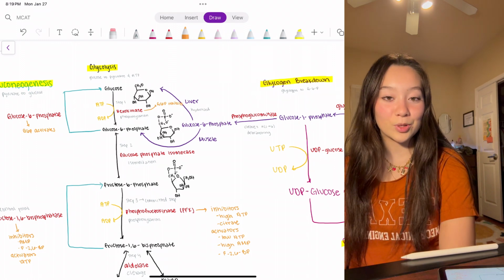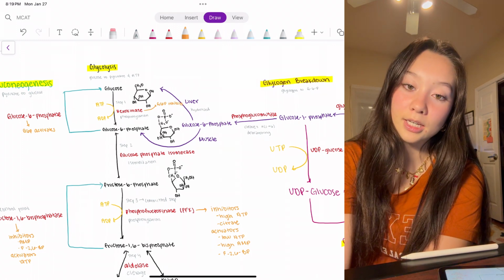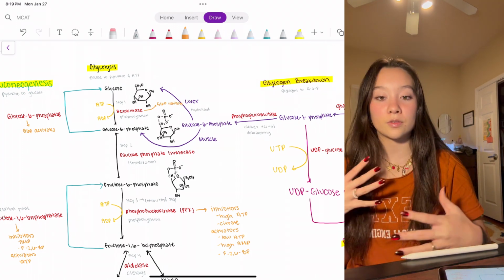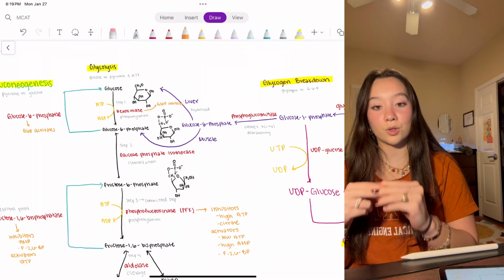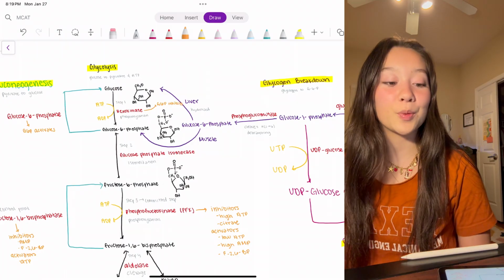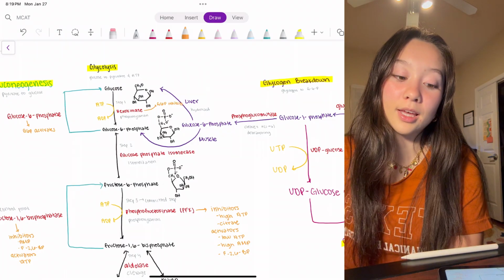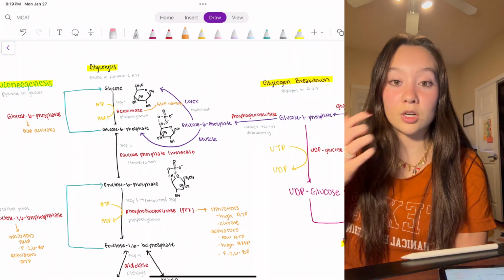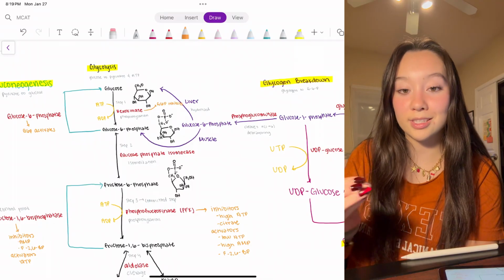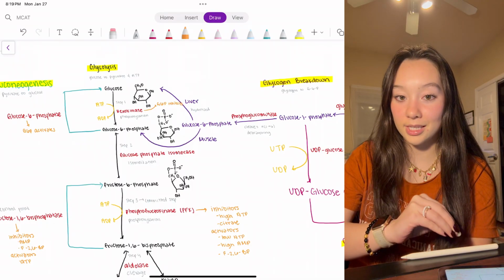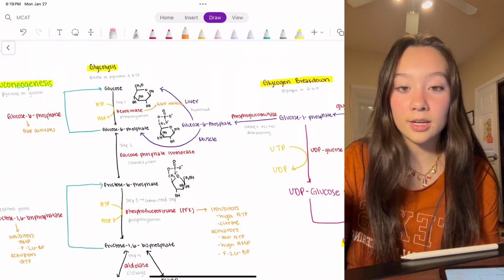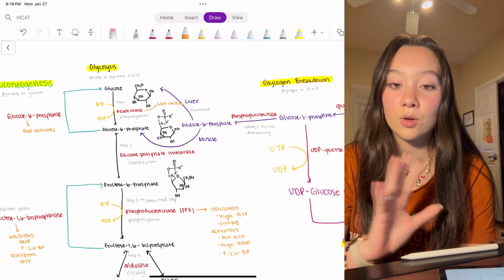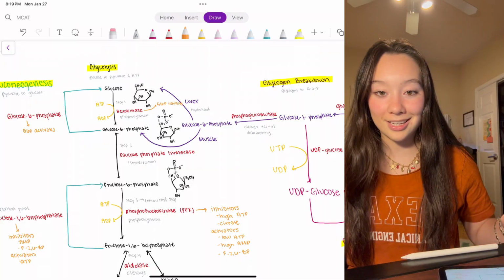In this video, I'm going to go over some of the activators and inhibitors and allosteric effectors of the different enzymes in the glycolysis and gluconeogenesis pathway. These are really only going to affect the enzymes that are the inverse of one another, so the gluconeogenesis counterpart of the glycolysis enzymes. We're going to go through what inhibits each one, what activates each one, if there's any covalent control, and we're just going to take it step by step.